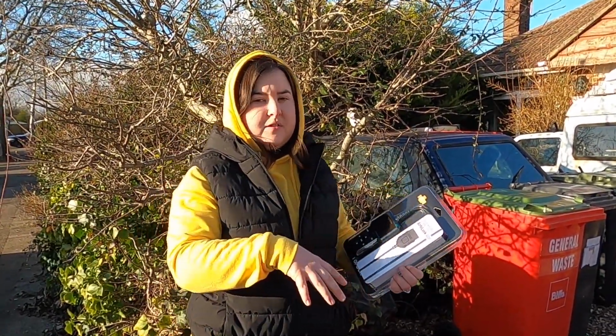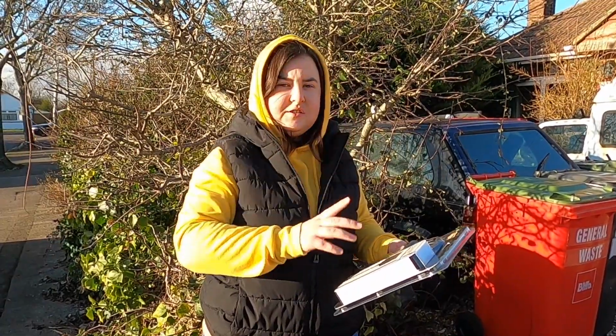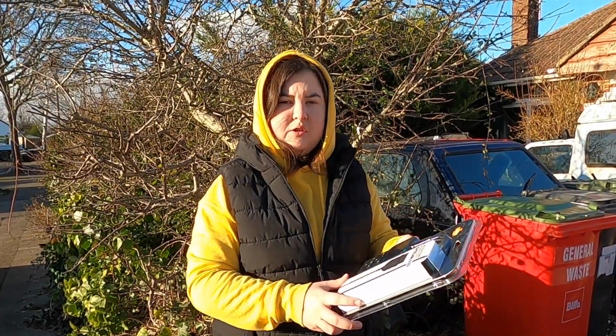Obviously today we're at my parents' house where they do have a lot of vehicles and we are about to test it out on one of my dad's vehicles that does have quite a few lights on it, would you say? Several, yeah. Yeah, so do you know what they are for, really? Engine management, brake pads. Do you know why they're on, really? I think I've got a few ideas, yeah. So this will confirm it. So we can definitely benefit from this product today. So let's put it to work. Let's plug it into one of my dad's vehicles, see what the codes are there for.